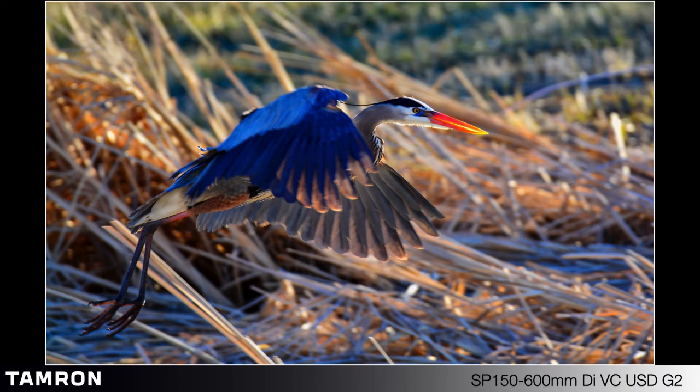So in this case, I used the small group so that I could keep the bird more or less centered in the frame, but slightly offset, because I wanted to give it a little leading line. You'll notice there's a little room to the right of the animal where it has visual space to move into in the finished image. This is always important when you're photographing things that are moving. Give them some space to move into also.